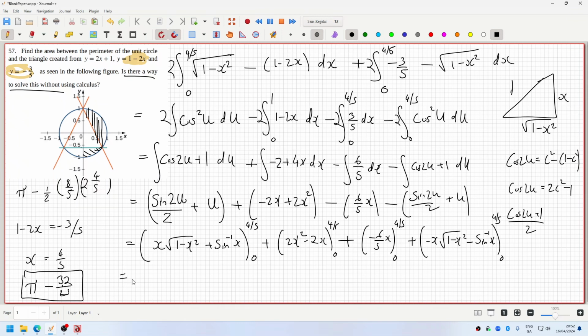Ooh. So the good news is now if I put the 4/5 in, that will cancel with that. And that will cancel with that. So I'll just, this number here, 4/5. This one here is the 4/5. The zeros don't matter. The zeros don't matter. Yeah, okay. So let's see.